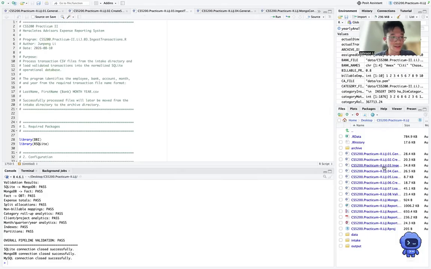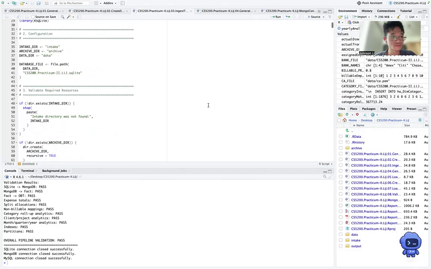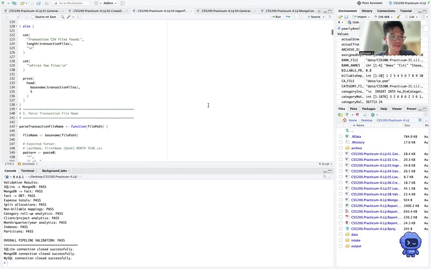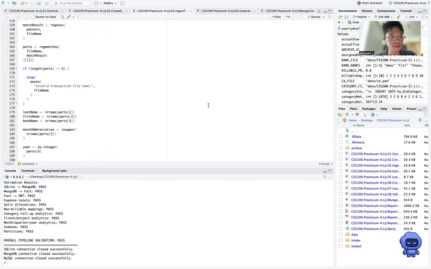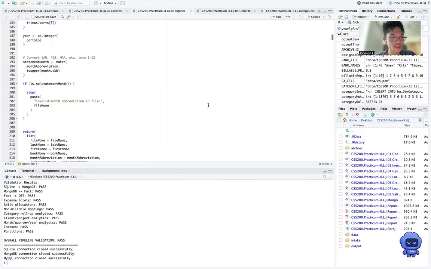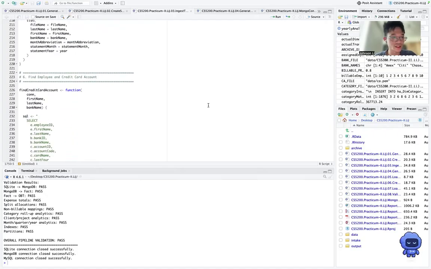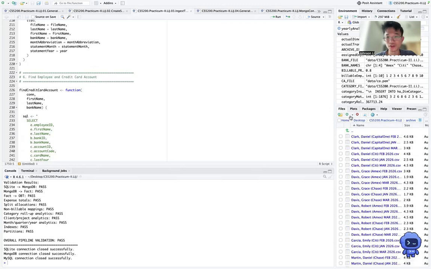Program three processes the incoming CSV files. It validates required columns, dates, amounts, currency, category and subcategory combination, and credit card ownership. Duplicate imports are prevented using both the file name and an MD5 file hash. Successful files are committed to SQLite and then moved from the intake directory to the archive directory, which is going to be right here.